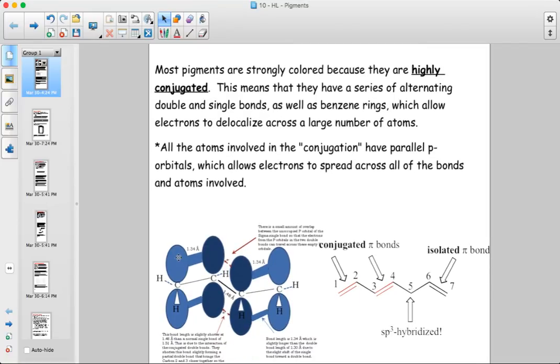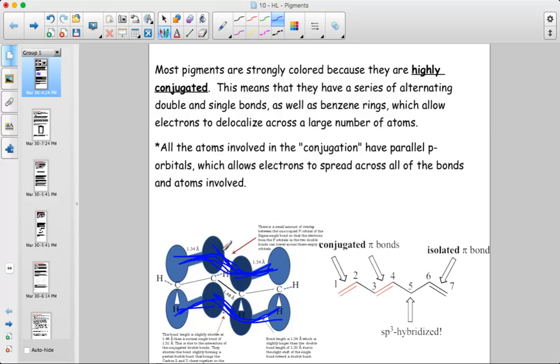Remember that when you have one double bond, that's because you have a set of parallel p orbitals. But if you have two double bonds near one another, so this is one double bond with their p orbitals, this is another double bond with these p orbitals, the p orbitals can actually delocalize across that single bond in between. And so in fact, it ends up acting like one sort of continuous pi bond across all three of those bonds. So we've talked about that before when we looked at resonance structures.